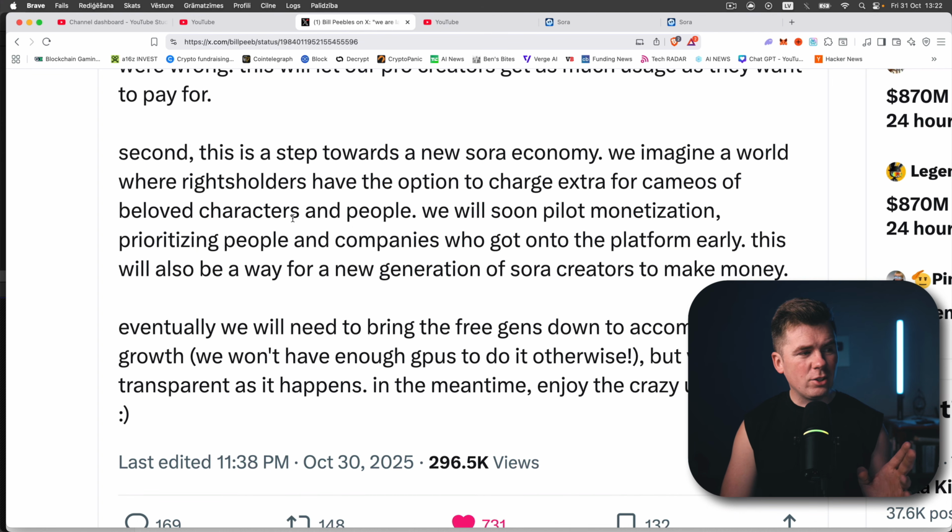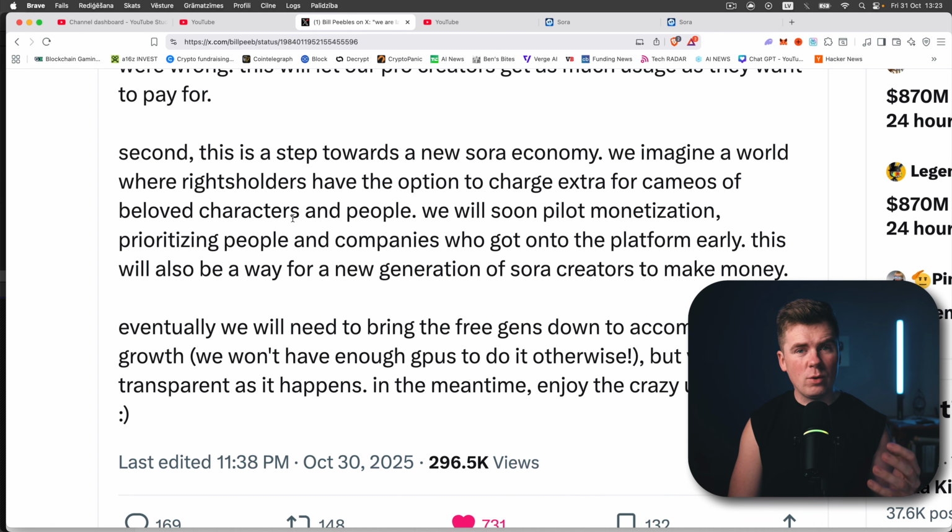And another thing they are teasing is that you will be able to pay for cameos from beloved characters and people. So for example, maybe the Michael Jackson estate allows you to make Michael Jackson videos only if you pay, for example, 50 cents or $1 per video.